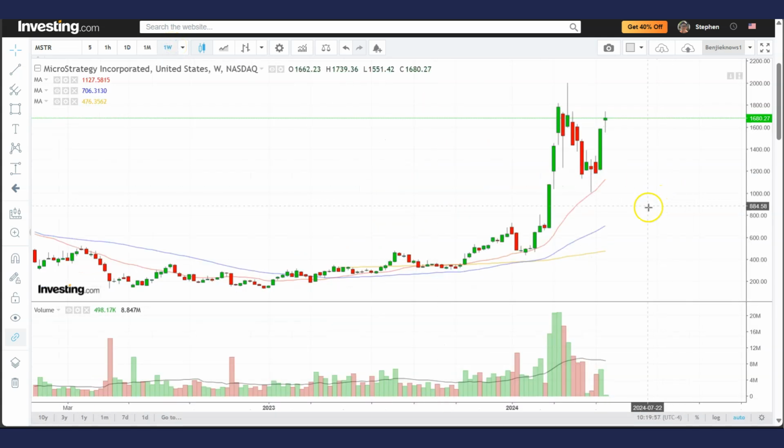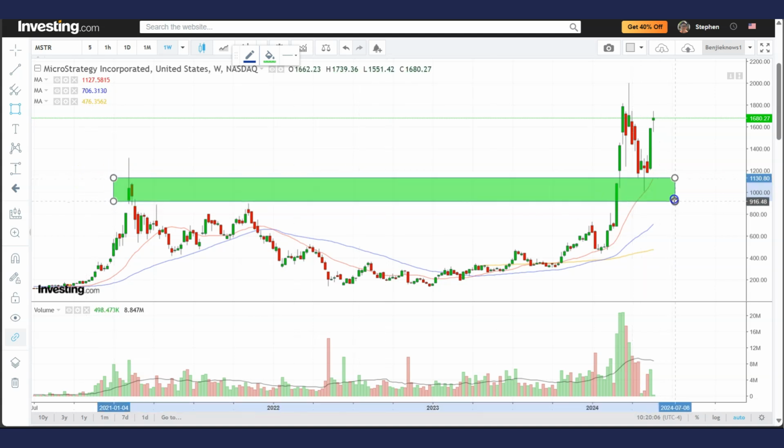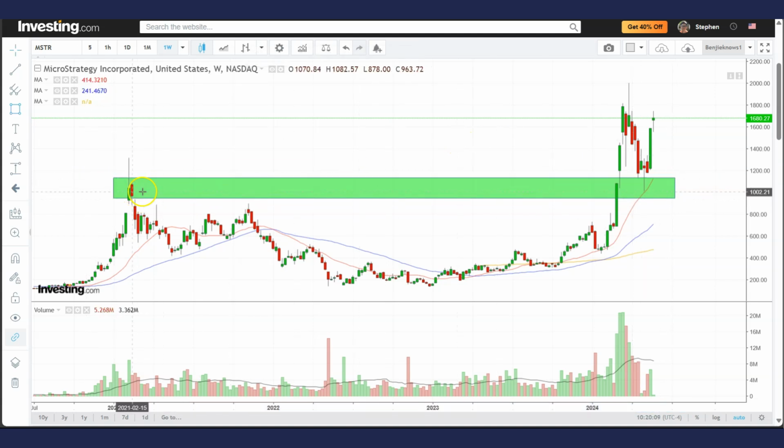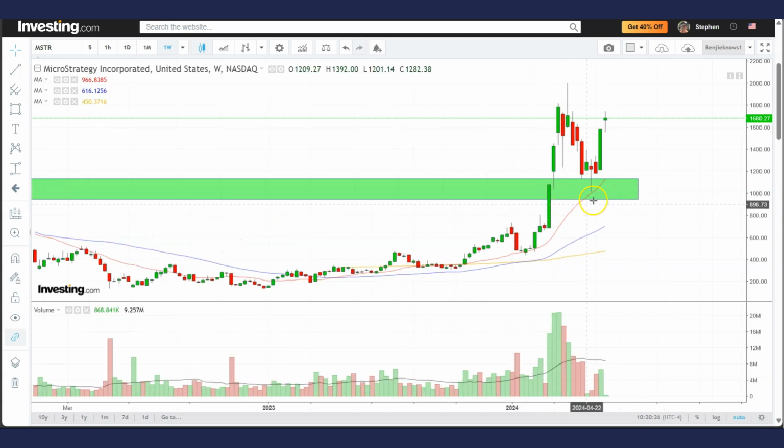Now it's time for us to look at the weekly chart, and as you can see, there's a previous high here. Previous highs are support areas, right? It was an area, and we didn't know how low it can go. So support is an area, and when the area holds, that means the stock sells off and then goes back up, right? That means the support is holding, and as you can see, the stock also found support at the rising weekly 20 MA, which is a very, very good thing.